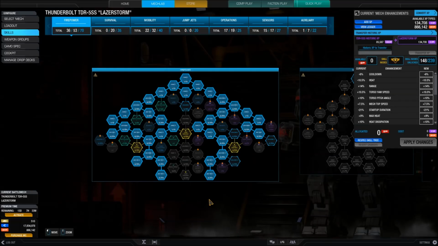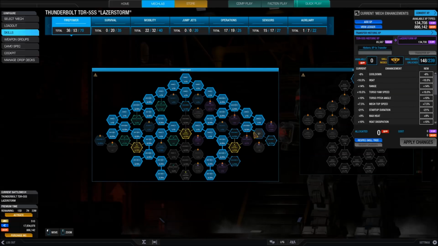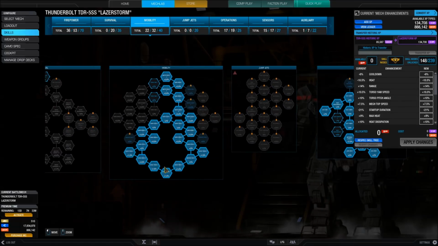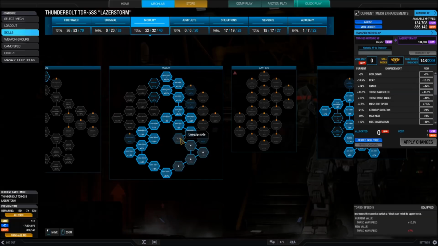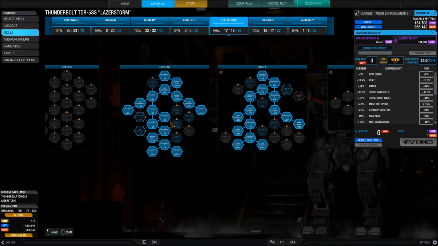As for the skill tree, for the Lazerstorm and the Greenstorm, in firepower we went for 14% range and a minus 10% heat. In mobility, we went for max speed tweak, 14 kinetic burst, 14 heartbreak and some torso speed. In operations, we went for full cool run, some heat containment and hill climb, since we don't have jump jets.